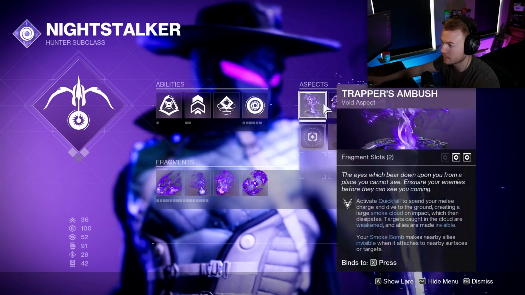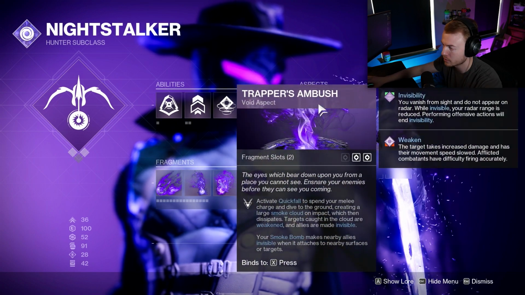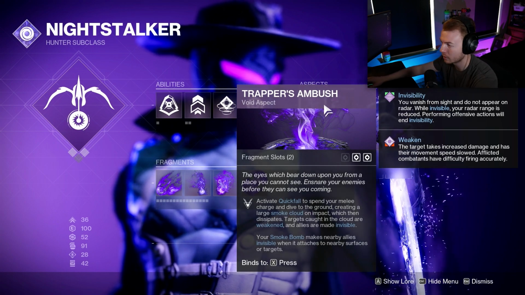When it comes to our two aspects, we have Trapper's Ambush and then Vanishing Step, Dodge Invis, and then Smoke Bomb Invis. Also with the dive if you want to do the diving cloud with Trapper's Ambush. That's all they really offer. I think they're just an easy default thing to have on.